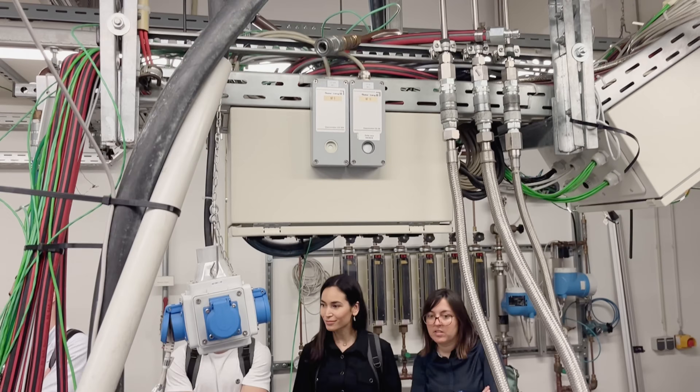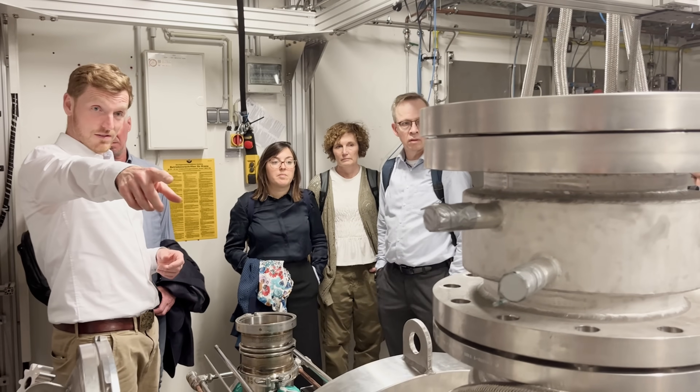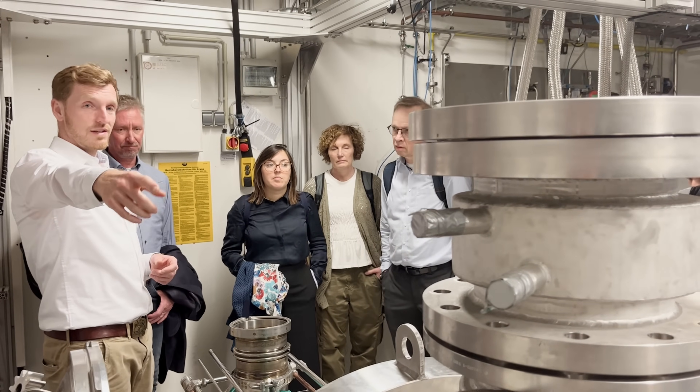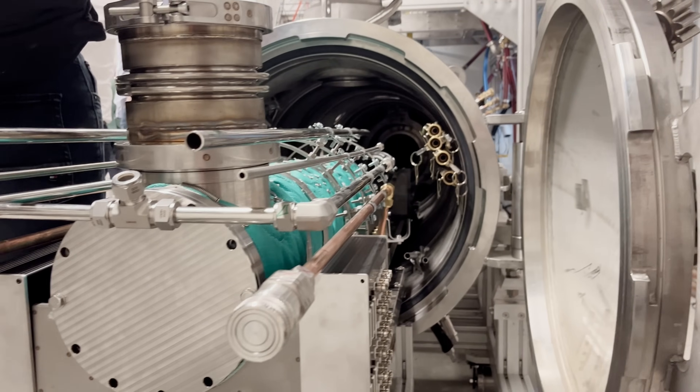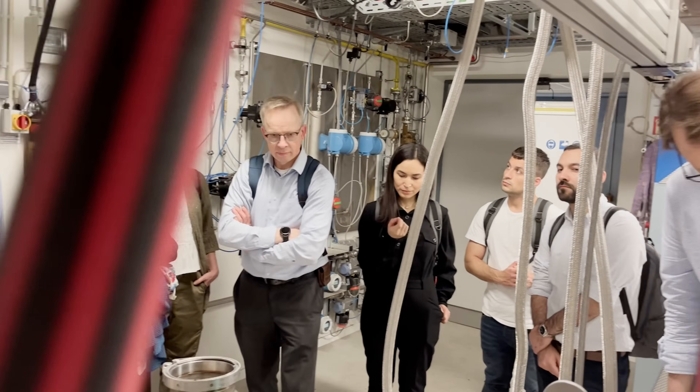There have been other challenges too. The fuel test rig in Berlin, for example, where the capability to switch between syngas and hydrogen was successfully demonstrated. One of the main challenges is to comply with the requirements of the very low reactivity fuel from the syngas on the one hand, and the very high reactivity fuel on the other hand stemming from hydrogen. To design a combustion system that can comply with those requirements is a challenging task, but we did a pretty good job.